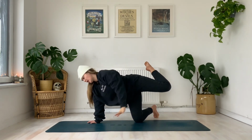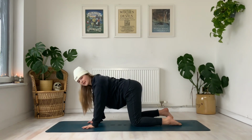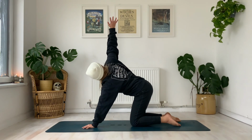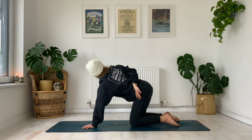Very gently release the left hand to the mat, release the left knee, and we're going to take this movement to the other side. So we inhale, right hand comes all the way to the sky and wrap it around you, maybe touching that left thigh.